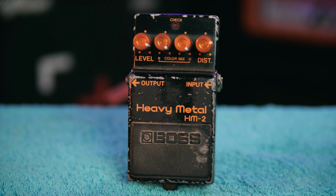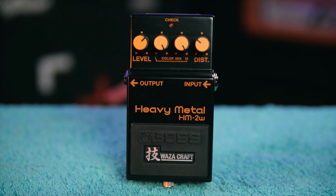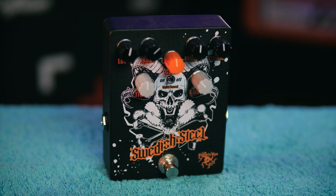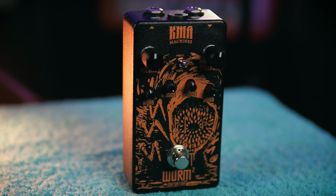I've got the original, made in Japan with some non-original knobs. I've got the Waza version. I've got TC's iMaster. You recently saw me blinding myself looking at the Swedish steel, and now the larval stage of my chainsaw parasite has burst forth from its chrysalis in the form of the ferocious Wurm. Sounds great in a Scottish accent, doesn't it?